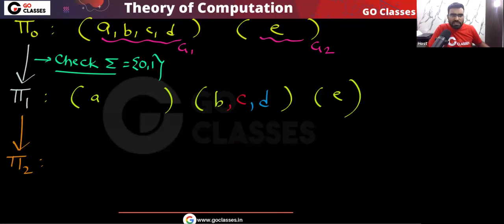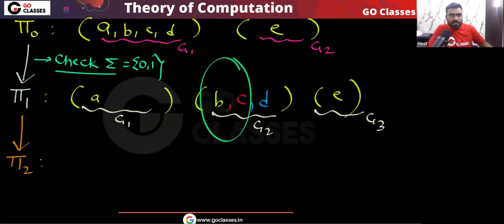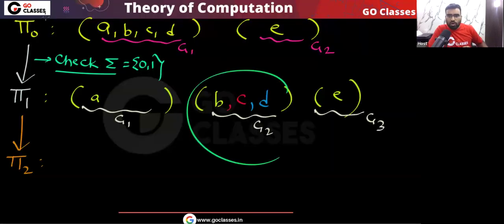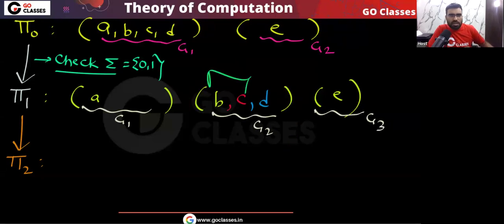Now we have to check BCD. Okay, is this clear? So tell me about BCD. Now remember, there are three groups. Let's call them group G1, group G2, and group G3. So tell me, what about BC? BC on 0, where are they going? BC on 0, they are going to group 2. No problem.